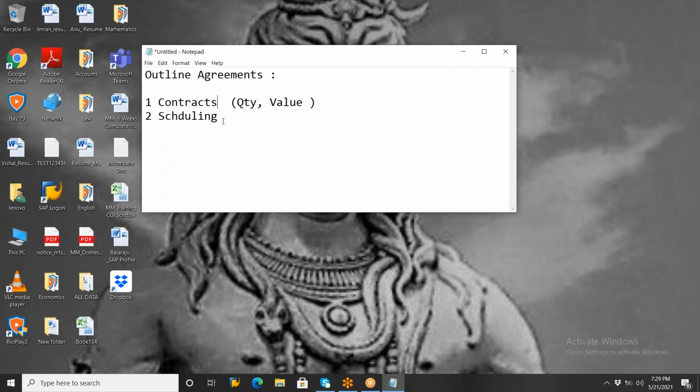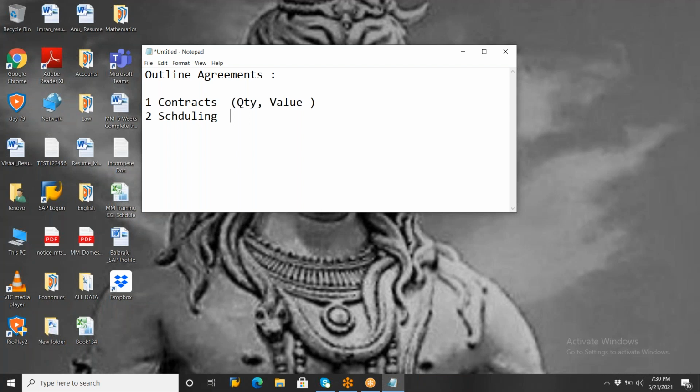But what is the scheduling agreement? The scheduling agreement is also a long range agreement between vendor and company. Suppose we are creating a scheduling agreement with the vendor for 5,000 pieces. The difference is that in a scheduling agreement, you need to give the pre-delivery schedules. Of these 5,000 pieces, suppose next week I require 1,000 pieces, on such and such a date, and in such and such a month I require this material.